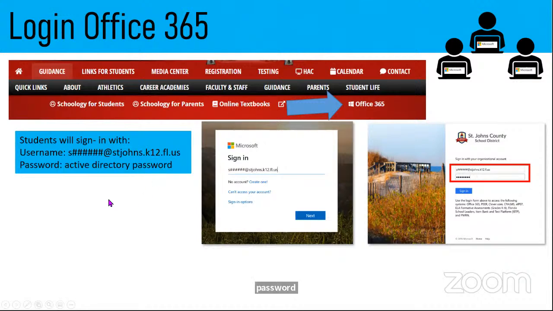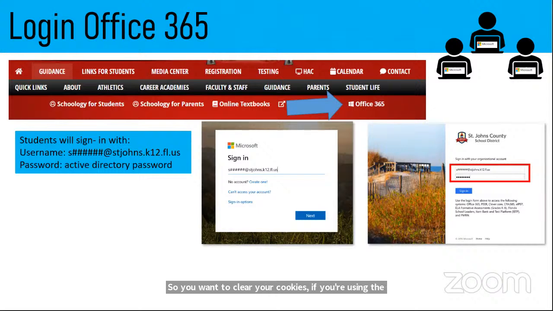Now, earlier I talked a little bit about if you have more than one Office 365 account in your home, you may have issues logging in because sometimes that information, even if you log out, stays in your browser. So you want to clear your cookies if you're using the same browser for multiple students.